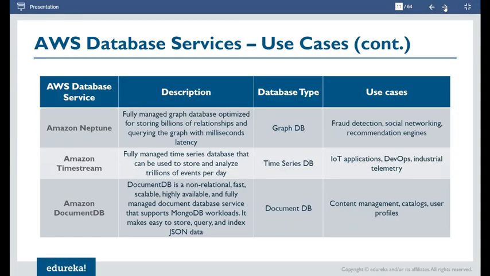Then talking about Amazon Neptune. Amazon Neptune is your graph database. The common example of Amazon Neptune kind of database is Facebook. I believe everyone here uses Facebook. Yes or no? At least you must have used Facebook sometime. Not right now, sometime. Once.